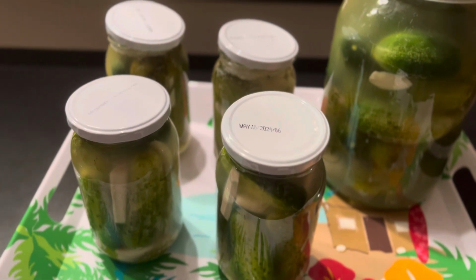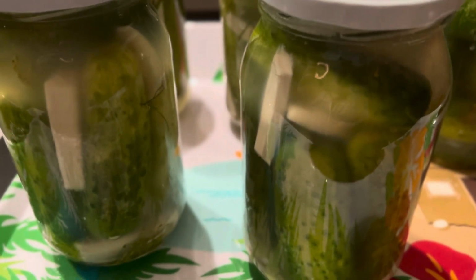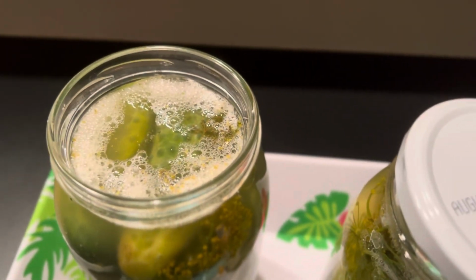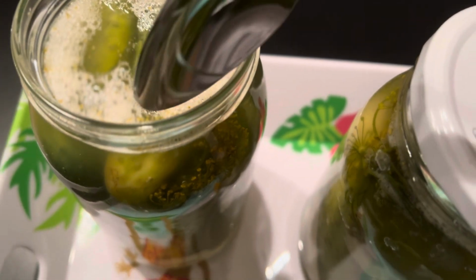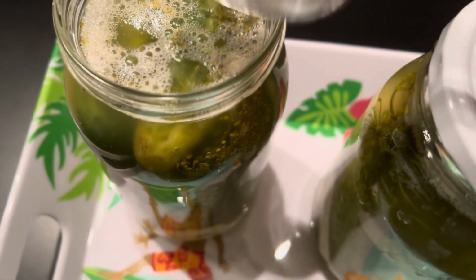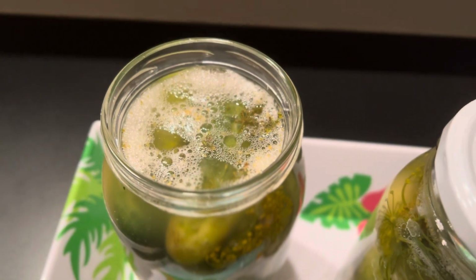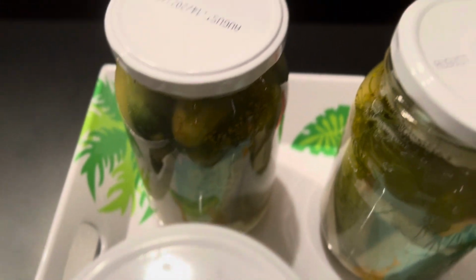And now this is the second day that the cucumbers have been in brine. And as you can tell, they look kind of hazy, not as clear as they did. Let me show you what they look like inside. So you're gonna see some of the foam forming. Just make sure that nothing, absolutely nothing is sticking out. And this is perfectly fine in case they start to seep a little bit. Then before we place them in the refrigerator, we will clean the jars, and that's why we have the tray for them.